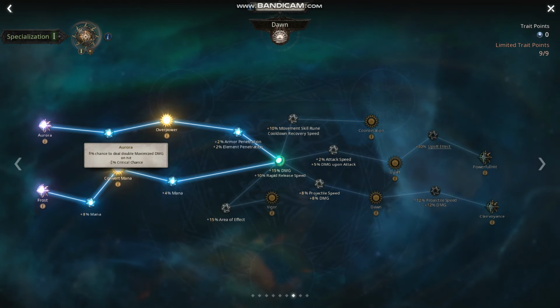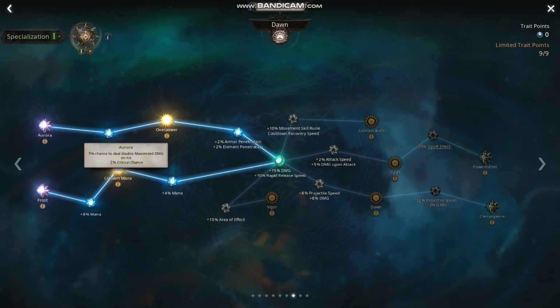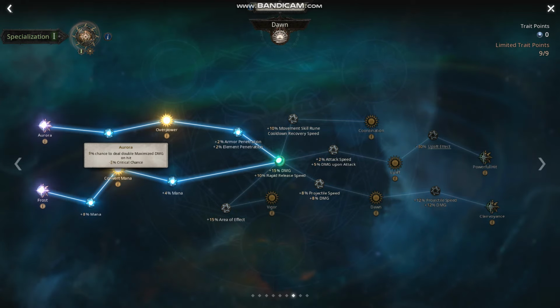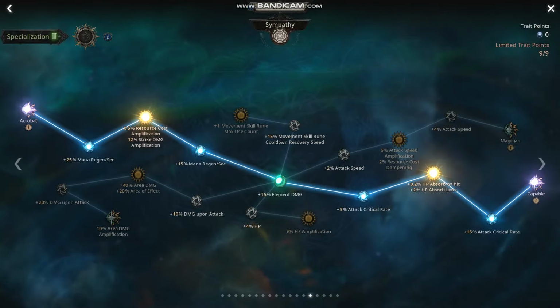I went for Aurora. So this gives me 6% to deal double my maximized damage on hit, and reduces my crit chance by 5%. That's fine. The reason why we took this is that we have the Speaker relic as well. The Speaker relic gives us another 5%. So that's 11% total for free. That's not considering your charms or anything else.